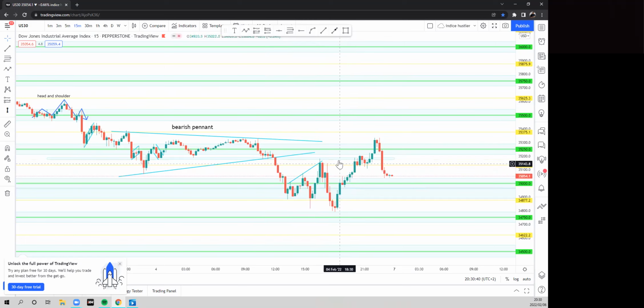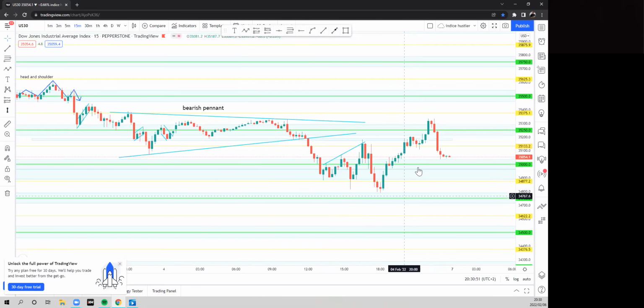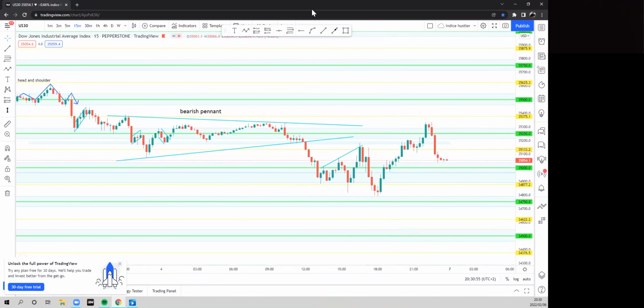The reason I draw a chart pattern on a 15-minute and confirm on a 5-minute, the 5 minutes is mainly to neaten the chart pattern. Or if it's not that visible on a 15-minute, I can drop on a 5-minute and find a pattern I couldn't see on a 15-minute. So let's finish this pattern.